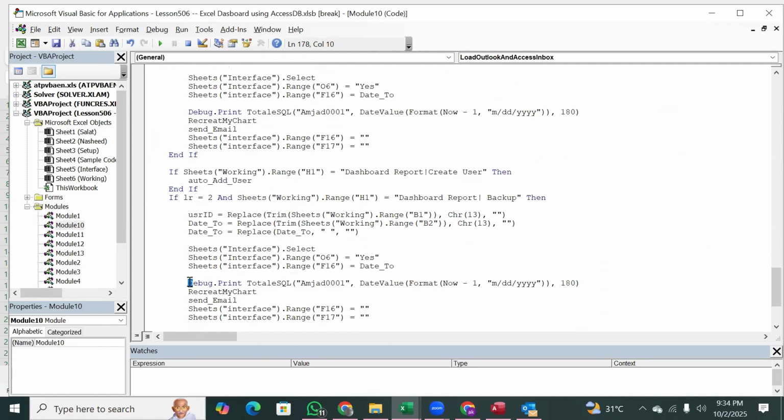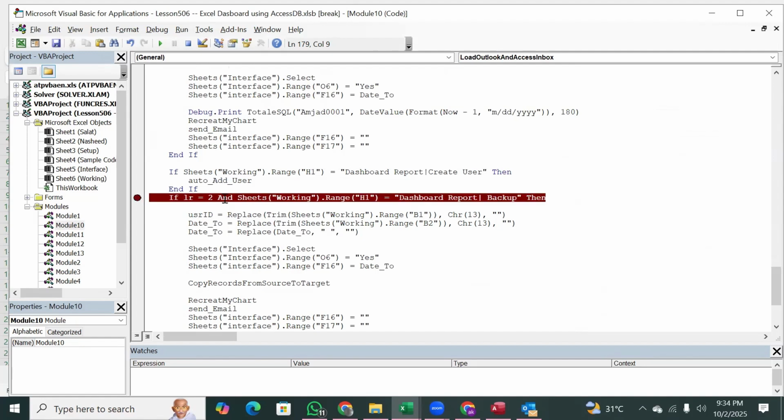We remove all this. So that was for backlog clearance. We do not want any action, only the backup of the cell. That's it. The next is it will recreate the chart, and that's it. So let's put a breakpoint in here and let it run.